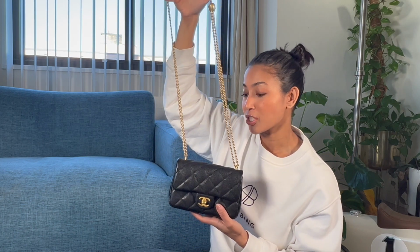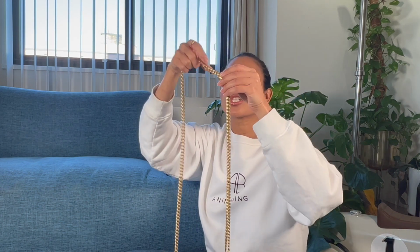Anyways, it turned out to be good for me because Chanel came out with their new version, which is even better than the classic mini flap bag, because the strap is actually super long. I know people came up with ways to shorten the strap length, which is fantastic, but this is even better because here you already have this adjustable sort of strap. It's pretty much similar to the Pearl Crush bag that I already have in my collection.